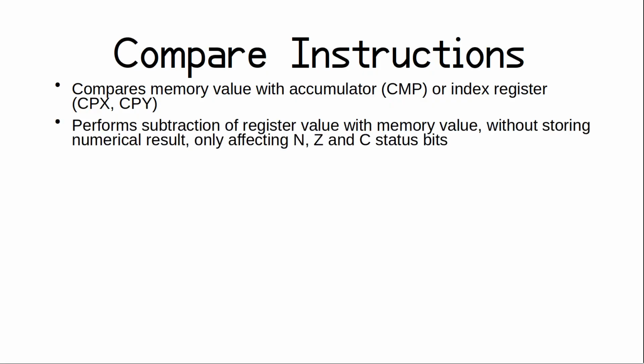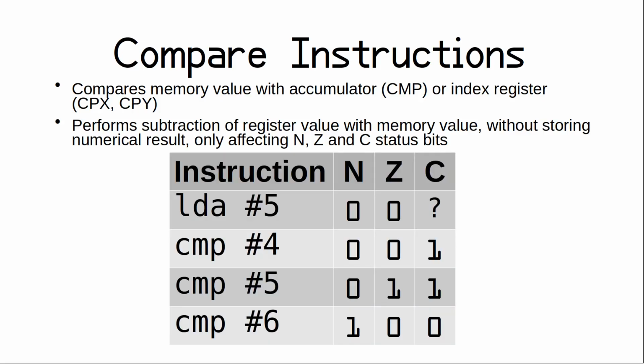This is because the compare actually does a subtraction, which is why an equal result sets the Z bit. Anything minus itself is 0. This table shows you how the 3 bits are set after the 3 types of compare outcomes. First, if the register value is greater than the operand value, then the C bit is set, as subtracting the operand value means that no inverse carry is required.